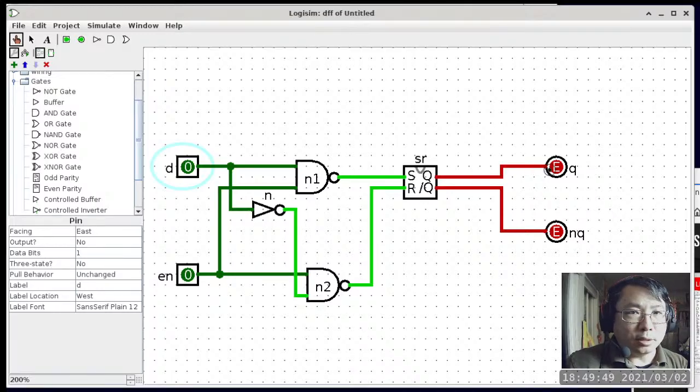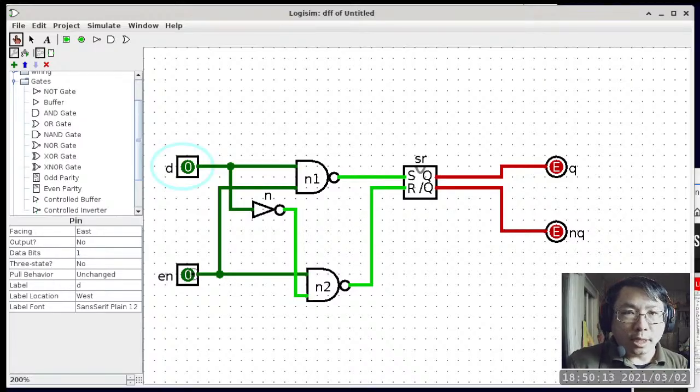Let me just illustrate it in Logisim. Logisim doesn't really show the propagation of changes. It just does it right away for you. So it is a good way to verify the behavior of a component, but it is not a very good way to gain an understanding of how a circuit works. So we'll go ahead and do this.